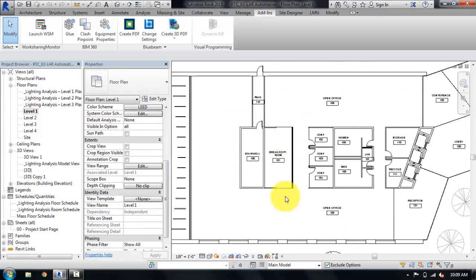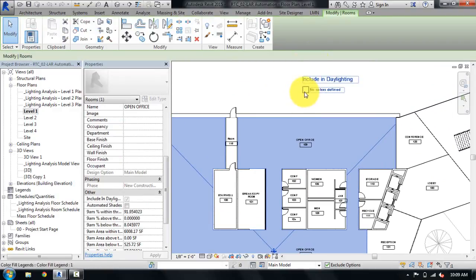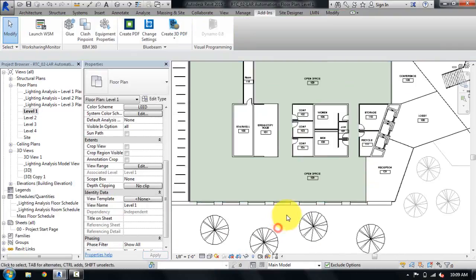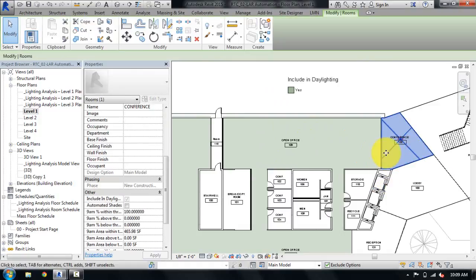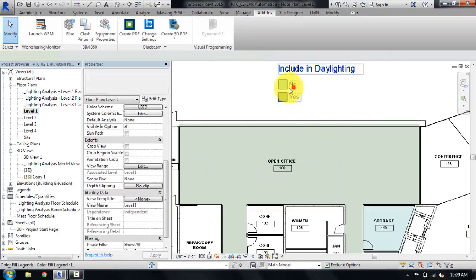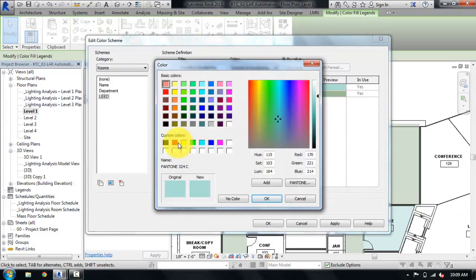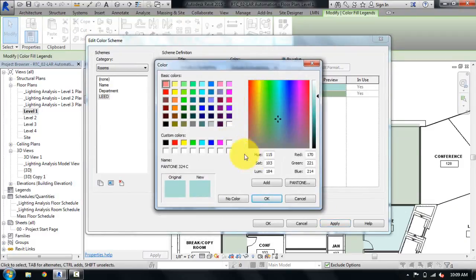So I can grab one, and unless you turn them on, the room boundaries are a pain to grab. So if I just toggle that to where it's included, it'll change color. That blue means yes for now. If we do a no, so let's do storage, we'll just change it to unchecked. That one's blue. We're able to change these colors very easily to a red for no and a green for yes, which is kind of pretty typical.